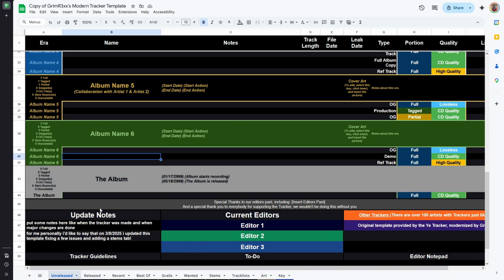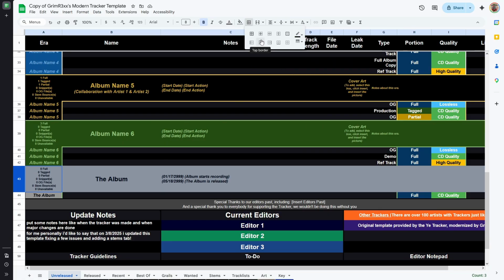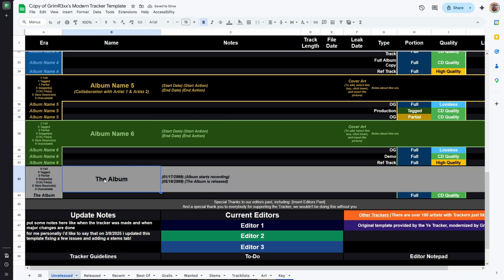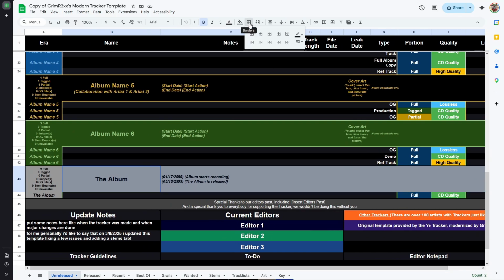I actually forgot to add a border color for our new era here. So just real quick, we click this, go to borders, and I usually make the border color the same as the text color to make it easy to remember, and for aesthetic purposes, it usually looks pretty good. So click black, and then I'm just going to click top border. And again, you can click on the entire era column here, the top border, and then for the rest of it, you'll want to click on where B is, this first cell here, hold shift and click over here on where J is, and then click borders and bottom border, and that's filled out.